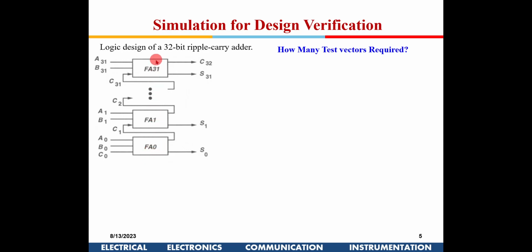Okay, so as an example, I discussed this in the last class. Suppose I have a 32-bit ripple carry adder. If I have to functionally check whether this is working or not, it is not just 2 to the power of 32. Plus 1 carry, so 2 to the power of 33 input combinations are available, actually speaking, but it will be a waste of time if you start doing that.